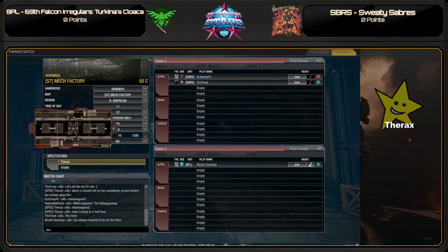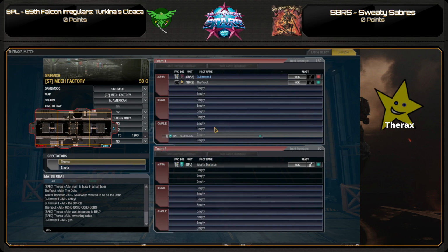Welcome, anyone who's actually shown up this early into the match or is watching on a replay. It's Therax. I'm doing a cast of Tournament of Stars, my first one. It's week 3. I've been otherwise busy. We have a Division G match here today between the Black Pants Legions and Swords and Sabers. Oh, wait, I think I have them on the wrong sides. Yeah, pretty confident on that.